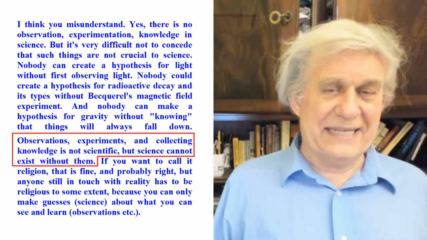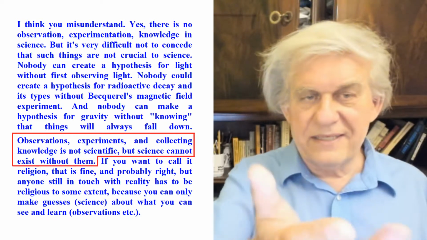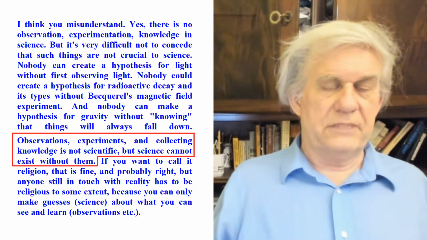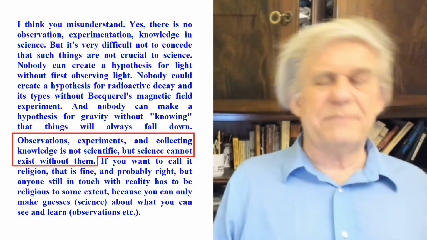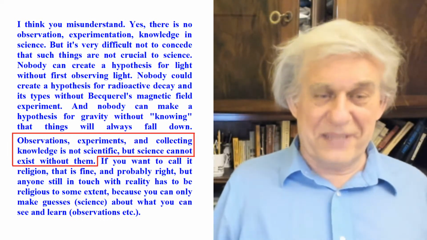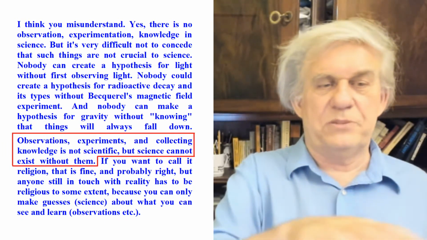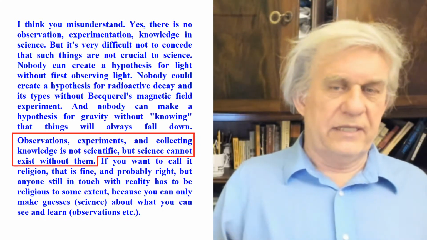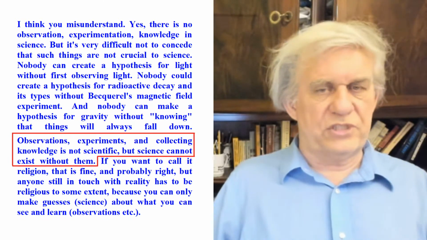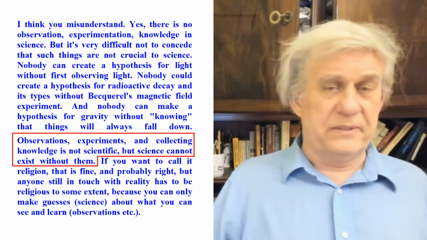Well, can it or can it not? Are observation, experiments, and knowledge part of science or not? It's a yes or no question. You can't say it does, but it doesn't, but it does. No, no. Either they do or they don't, and you can't have it both ways. And the way I see it, people who use these words, observation, experiments, and knowledge, they're just trying to introduce their religion, whether they know it or not. They're introducing their religion into science, into physics, slyly or unwittingly, but they are doing that.